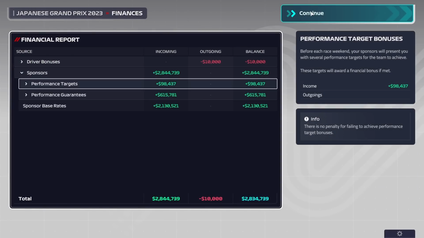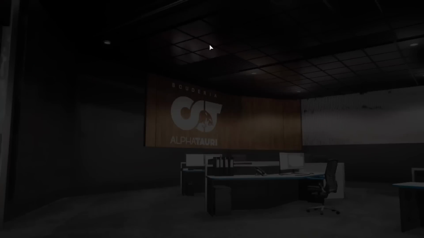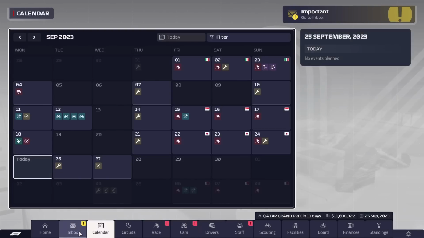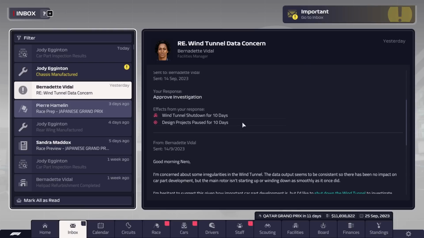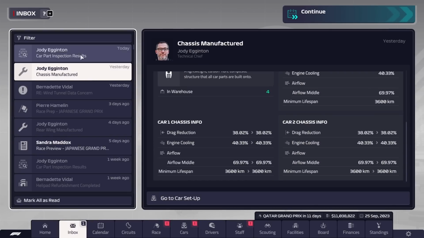We did hit our performance targets this weekend though, gave us a decent chunk of money, which is always good. And chassis manufacture is complete. And because of the damage that we suffered to the car, we are potentially going to have some problems here. So we did indeed discover a fault that could have escalated over time, with that resolved. Okay, so potentially if we had chosen the other option, we would have had a bit of a problem in the future, so we avoided that. Which is good, let's be honest.